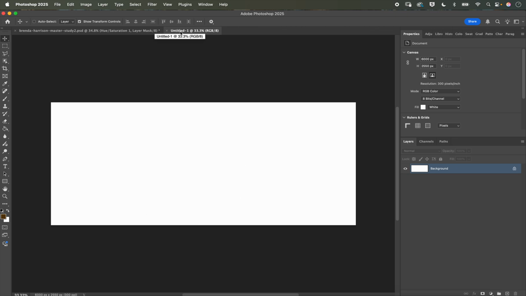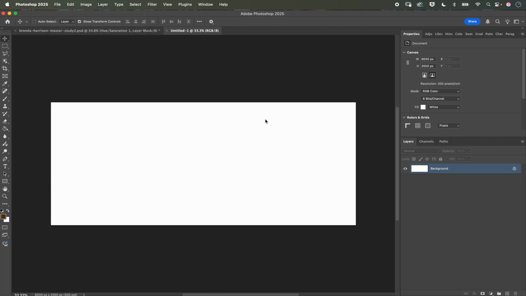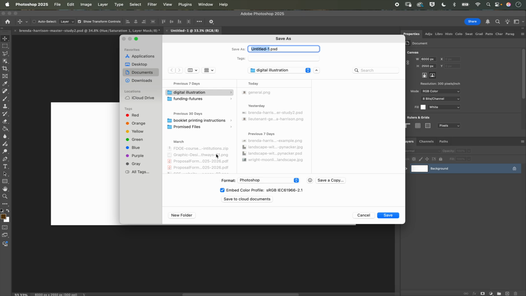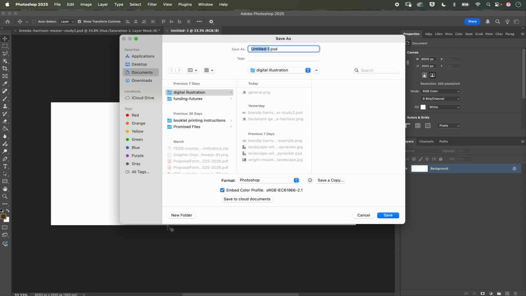And at this point, I like to go in and name mine. I do not name ahead of time because I don't know where that's saving. So we'll do a save as, and let's just remind ourselves this is local, but I could click into my cloud. I could click back into local. I like to do both. So we're going to name this Lieutenant General Philip Honeywood, and then my name, and notice I don't put spaces in there, and then I do not want a PNG. I want a PSD Photoshop file. Okay, so that looks good.